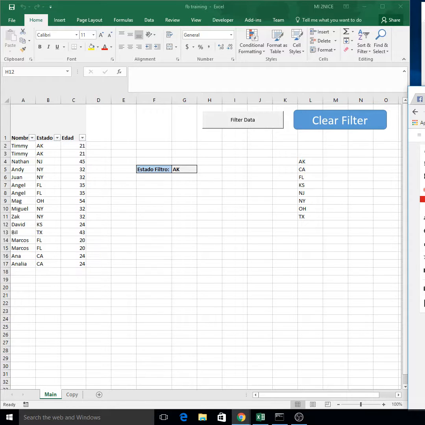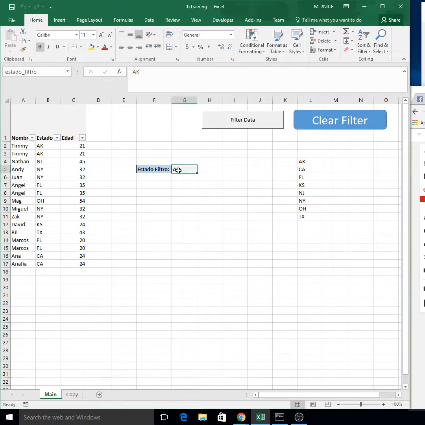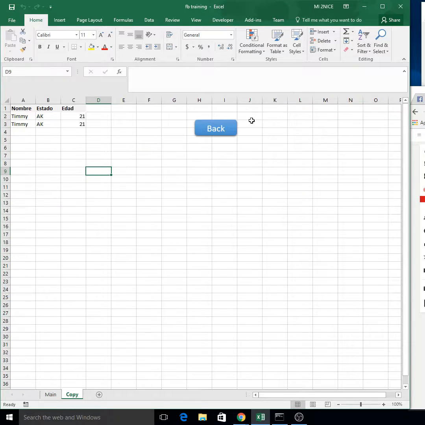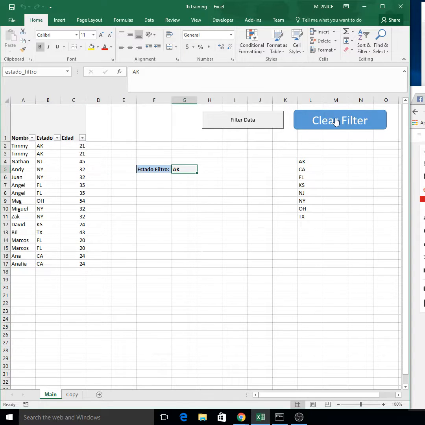All right, so here we go. We have some data here, and we're using this little cell here to filter the information out. This is in Spanish, don't worry about that. If I click here, filter data based on Arkansas, the information gets filtered out and copied. It's dummy data, copied out into a new sheet called copy and paste. Now I have another button here that I can click to clear filters, which I don't think I need in this case.